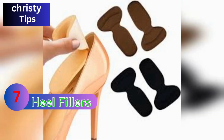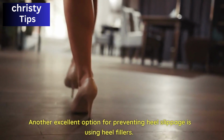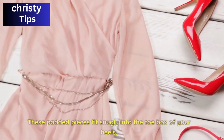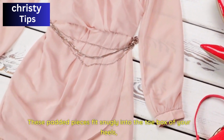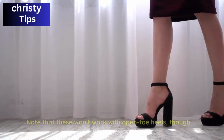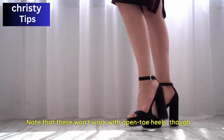Heel fillers. Another excellent option for preventing heel slippage is using heel fillers. These padded pieces fit snugly into the toe box of your heels, providing extra support and preventing your foot from sliding forward. Note that these won't work with open-toe heels, though.